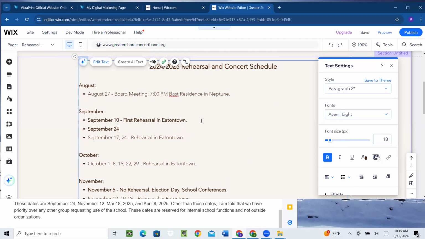September 24. Rehearsal. Spell it right.